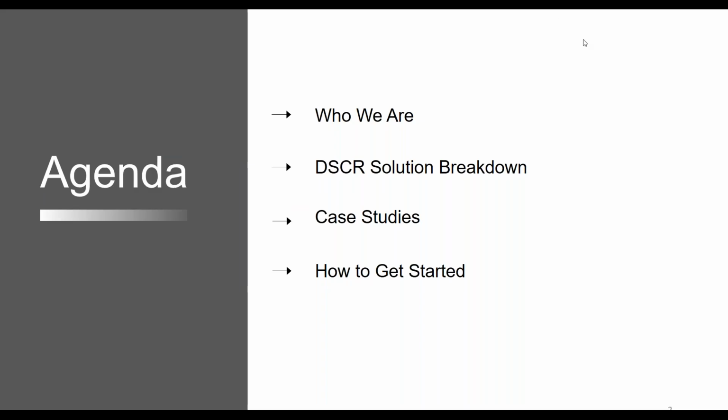Cool. So, agenda here, we have a lot to go through, and with this presentation, we're really excited to talk about the DSCR solution. You're hearing a lot about that today, especially with how the market's going on the resi side, with rates, with the amount of loans available, with what people are forecasting for 2022. I feel like the word of the year is going to be diversification, and that actually is very fitting for us here at Silver Hill.